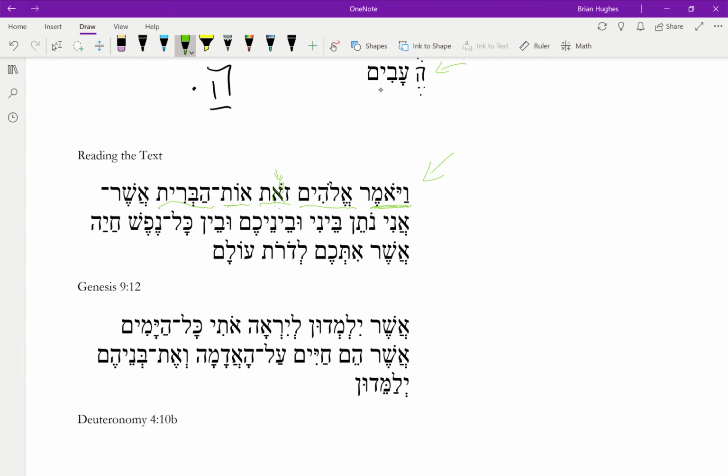And here we have a hey, a patak, and a strong dagesh in the first consonant here, and so this is a definite article for us. And then we need to figure out the shava. Well, it came upon the dagesh first. Is the dagesh strong or weak? It's preceded by the sound of a vowel, so it's strong, and the shava then becomes vocal, because a shava under a strong dagesh is vocal.